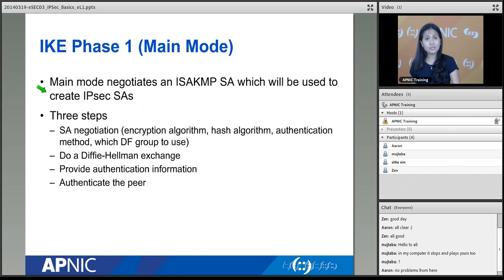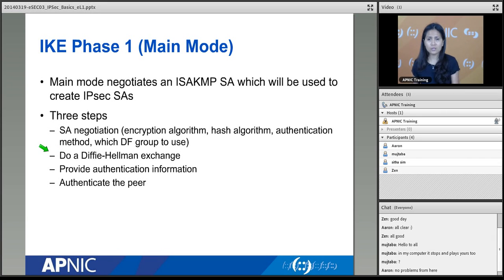You can just skip this because this is the description. I've already described this in the previous slide. Just remember the 3 different exchanges that you need to do for phase 1. More importantly, you need to understand what Diffie-Hellman is or how it works.